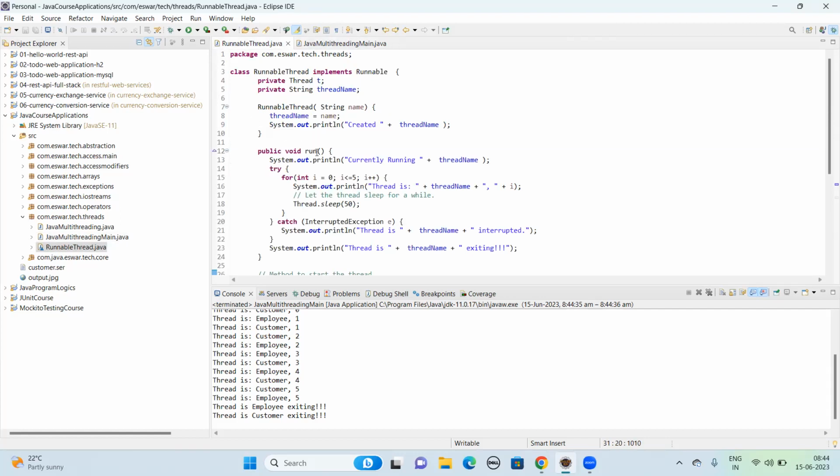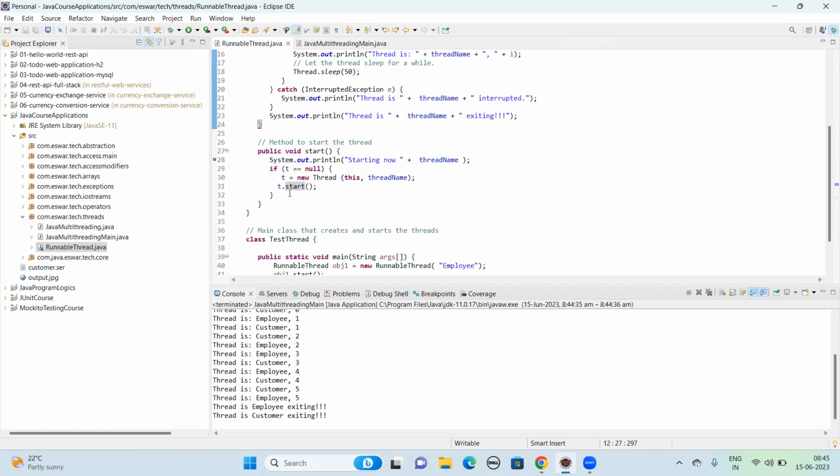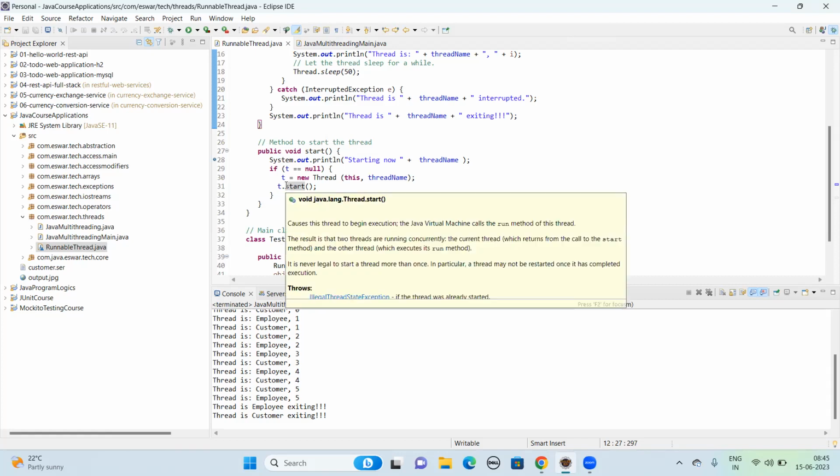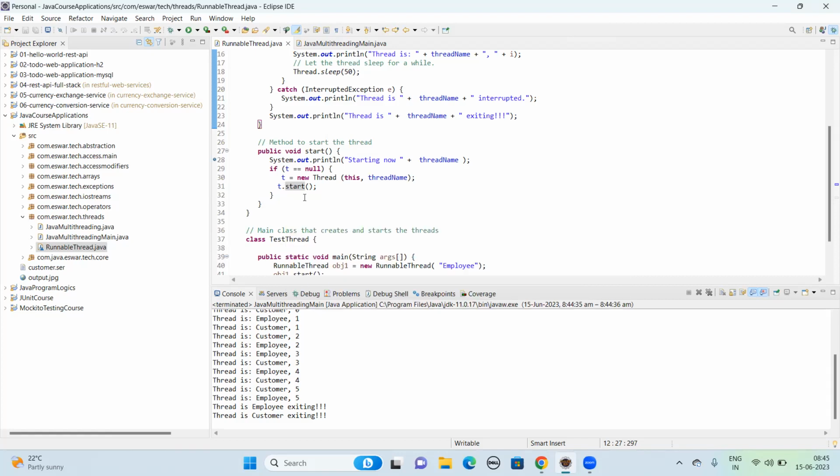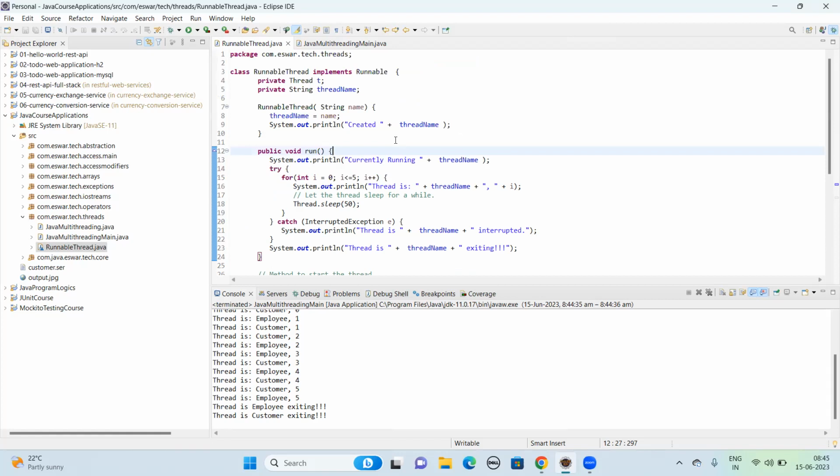The run method does not run on its own. Even with normal interfaces, if you do not call a method, it will not be invoked. It is like a method inside a method: the run method is inside the start method of the thread. That is the reason when you call the start method, the run method gets invoked.